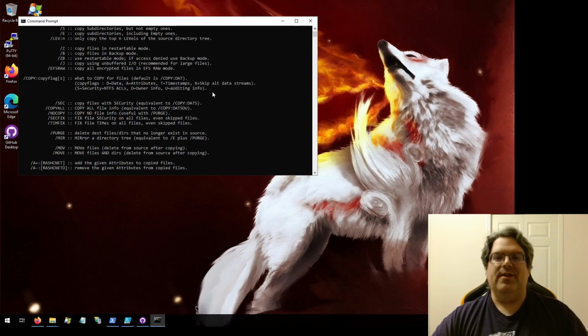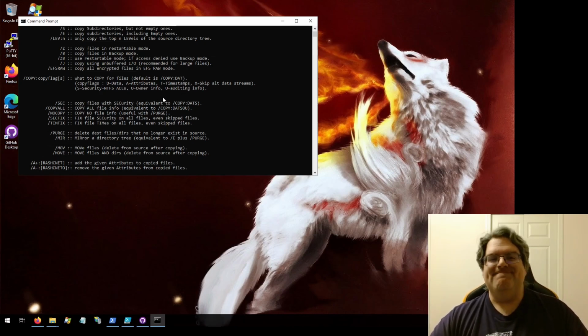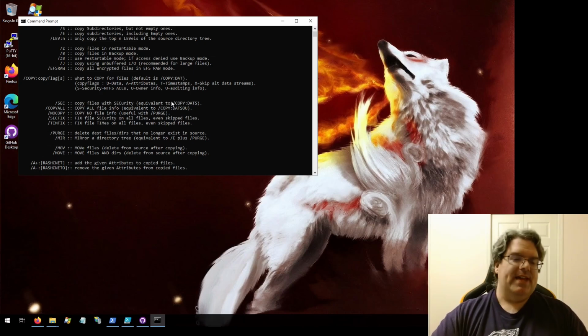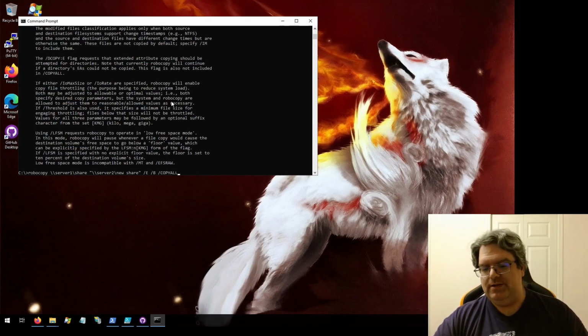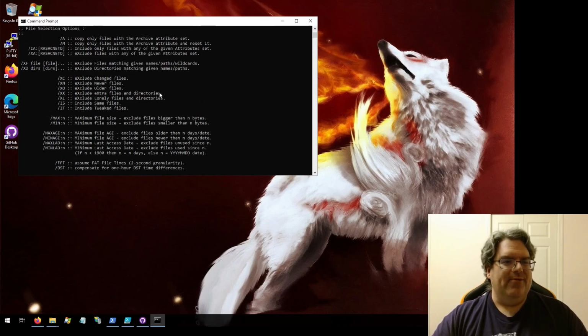So for the most part, if I'm going between Windows and Samba or Samba to Windows, then I'm going to skip the owner information. If I need to go back and deal with that later, I will. And I'm just going to call the auditing information something that's not going to get moved over. Just the way it is. Cool. So let's say I'm doing this between Windows servers. I will add /copyall here. Cool. What's the next thing that I want to add?